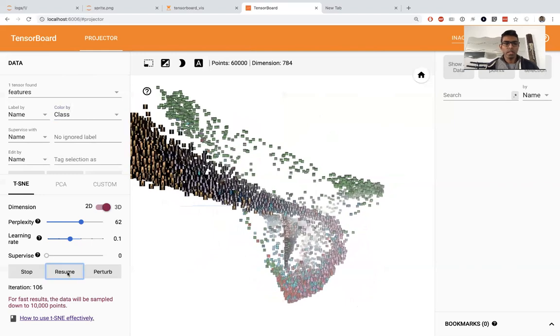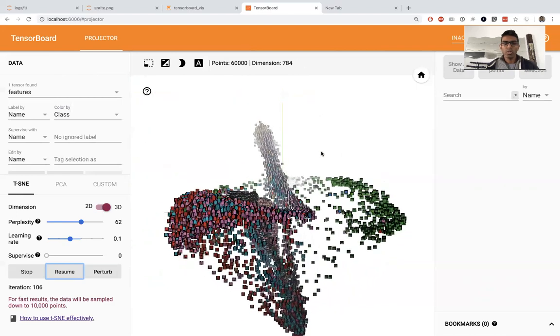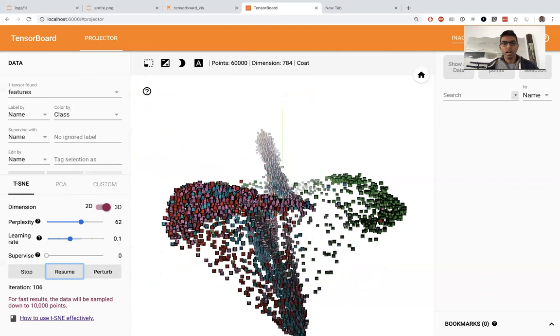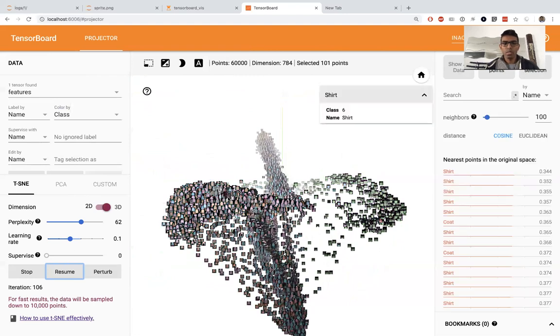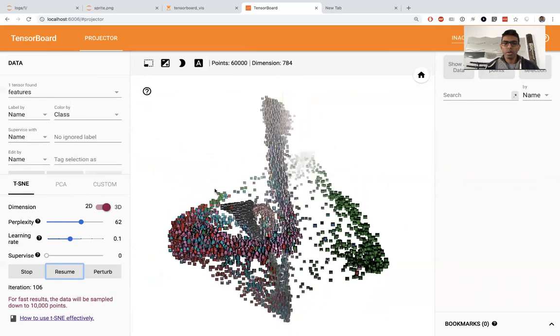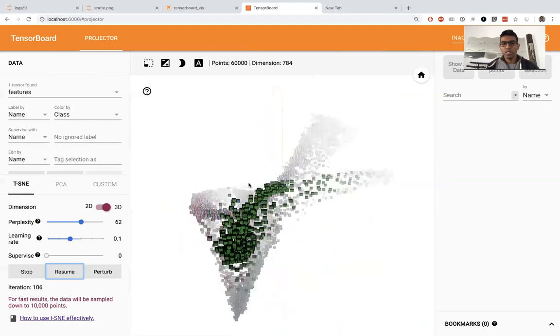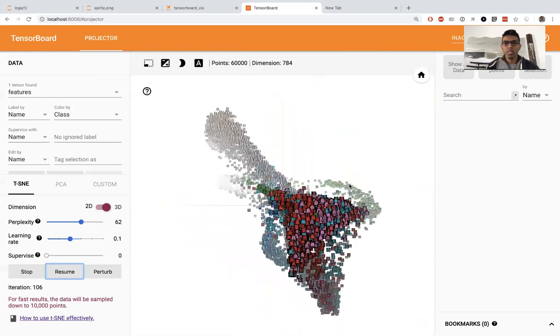So let me just pause it there. All right. So with t-SNE you get this nice thing. And unfortunately, for some reason, if I go back to PCA, this is going to start all over again. I'm not really sure how to freeze that and just come back to this thing. So you can see pullover. Pullover is close to shirt. So you can see that similar kind of clothes are in similar areas, right? And again, the ankle boots are in one place, which seemed to be the easy thing to classify, but it's doing a lot better than PCA. Okay, so you can see all these classes.